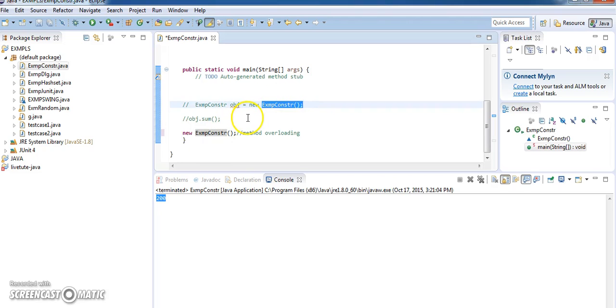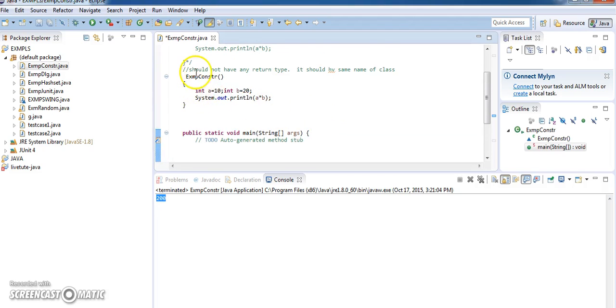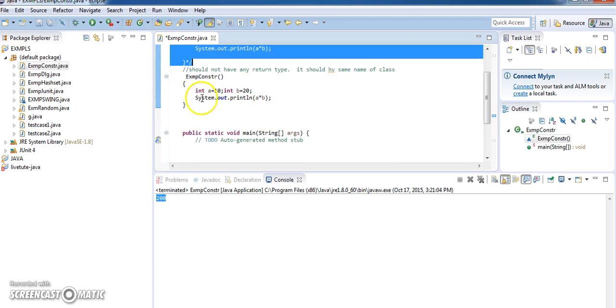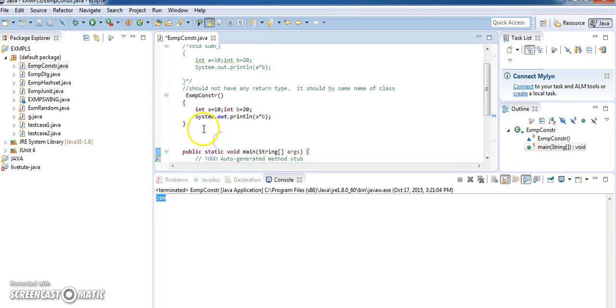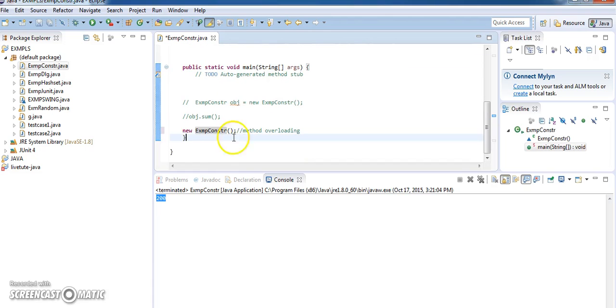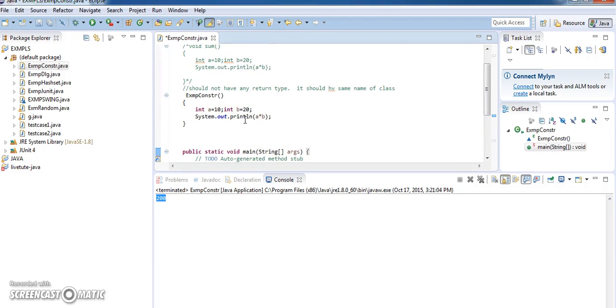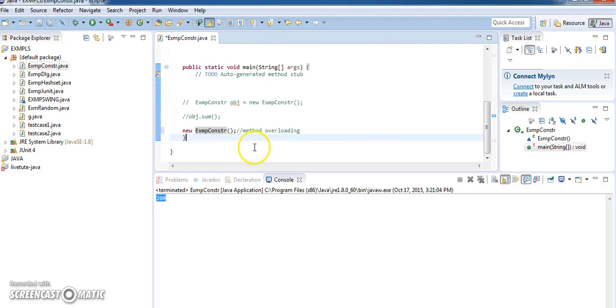It is called a default constructor. When it is called every time, you are not going to allot any memory again. When I run this again, memory should be allotted for my sum. But when I repeatedly run with my constructor, it is not going to allot that much memory. After calculating the method, the memory is immediately released. That is the use of the constructor. It will have the same name, and you can even use this as a method and call it in the main. The main use of the constructor is reducing memory wastage, and you can reduce the wastage of memory by applying the concept of method overloading.